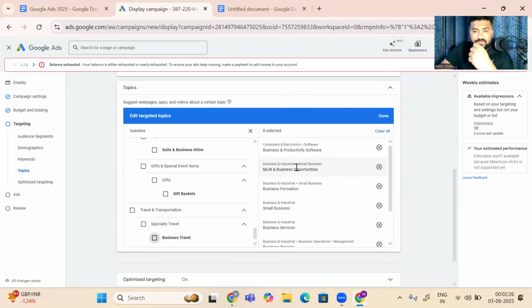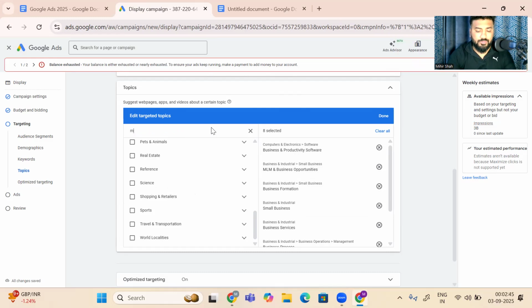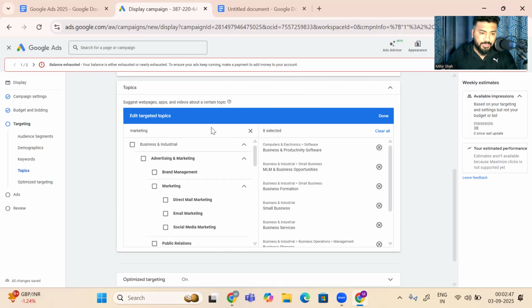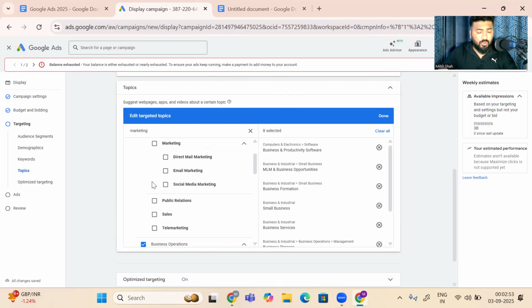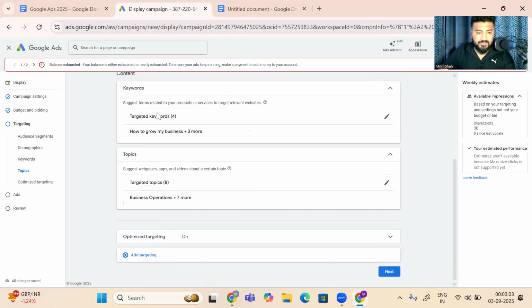So these are the topics that these guys are interested in. They are consuming information on them, trying to understand more and more things. So again, we have to stick with a single segment. Right now, we have not gone to the second segment, which is advertising, people interested in marketing. If I just have to show you this, you can put marketing here. See advertisement and marketing, brand management, direct mail marketing, email marketing. All of these people could use my service as well. But there is a reason why I'm specifically sticking to this stream, and I'll get back to you on that in the next few minutes. So this becomes your topic.